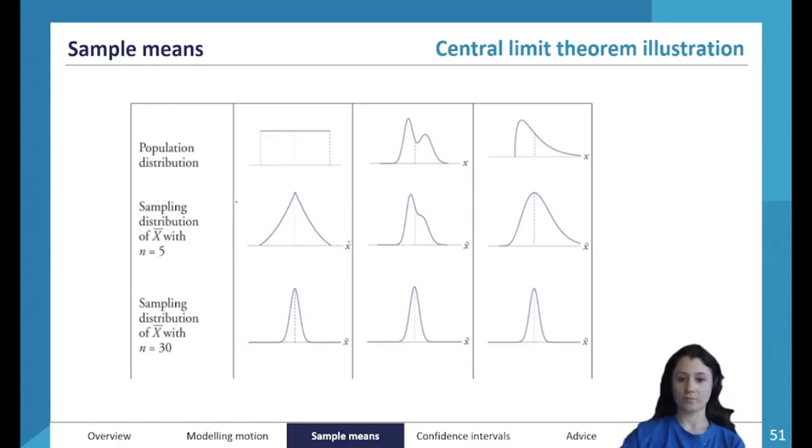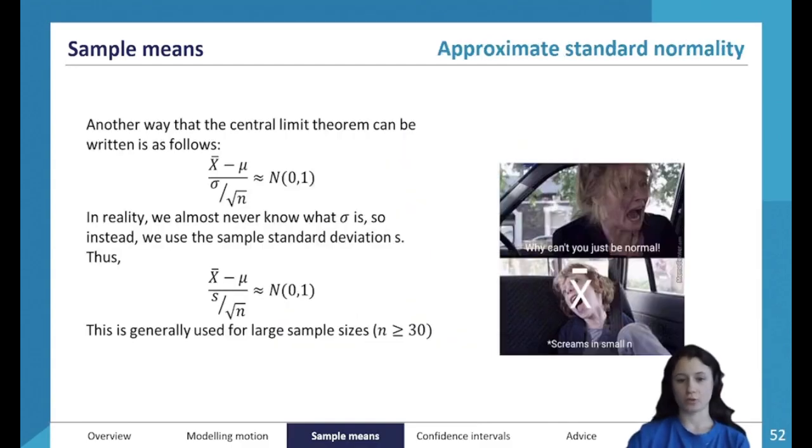Alright? So there has to be more than or equal to 30 samples for the distribution to look normal. And it is actually important to know this. I remember on my external there was a question about why a distribution could be approximated as normal. And the answer, it was only like 1 or 2 marks, but the answer was just that the sample size was greater than or equal to 30.